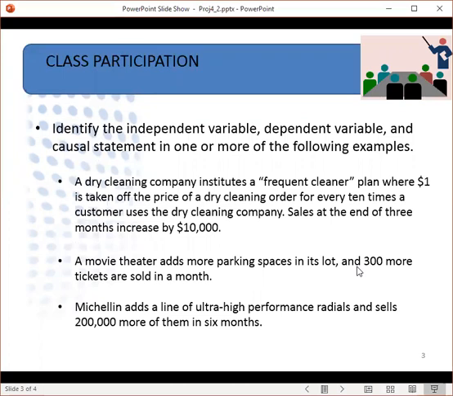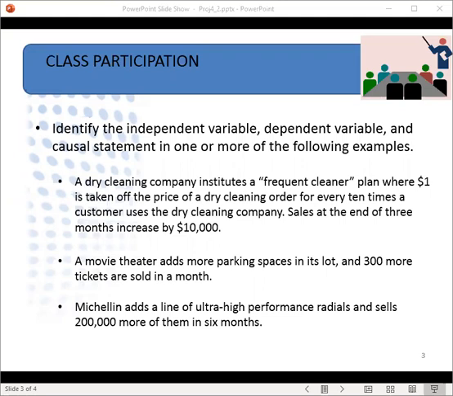Okay, next, let's review independent variable, dependent variable, and causal statement for each of these examples. And I'll again come by and ask you for your responses. Okay, thank you. So this is a before and after design. The causal statement is going to have a pattern or a template that's like this. Manipulation or change in the independent variable caused this change in the measurement of a dependent variable.